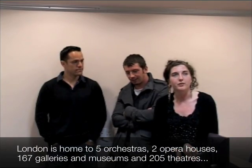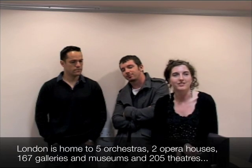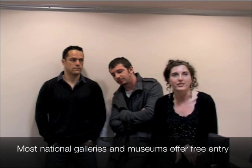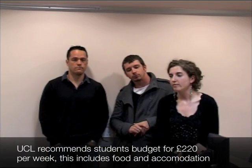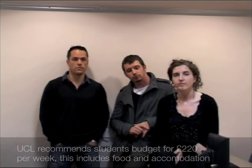London's got loads to offer. There's loads of art galleries, clubs, museums, loads of places to walk around. There's parks, loads of sporting things that you can do, loads of restaurants and everything. It caters for all sorts of needs. London can be an expensive city, but there's always plenty of options that are free or cheap, so there's always something to do.